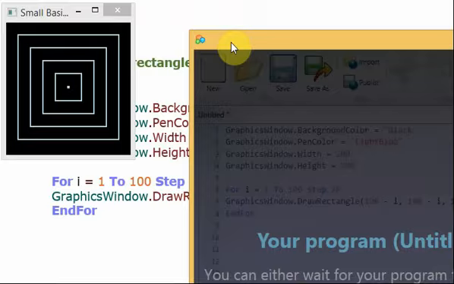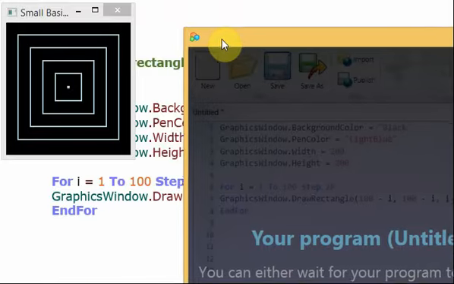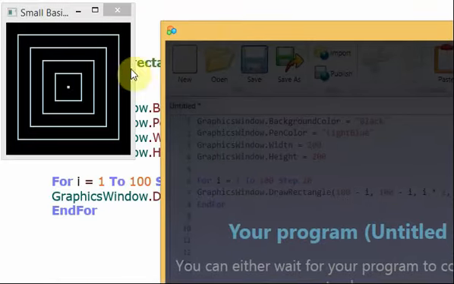Then it will stop. The logic should be very clear. You should be able to manipulate using certain values and understand why this output is given, not just the output.